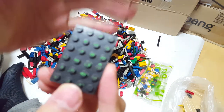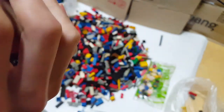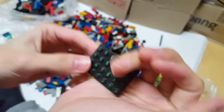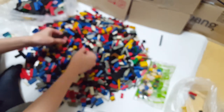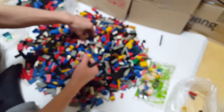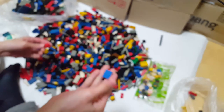Is this some kind of stencil? This one looks like kind of glow in the dark. Yeah, it kind of glows in the dark. No, I don't know what this is. I'm gonna wash them off anyway. Slope, which is nice. It's always nice to have more slopes, so I can build houses. I love houses. This is a panel.